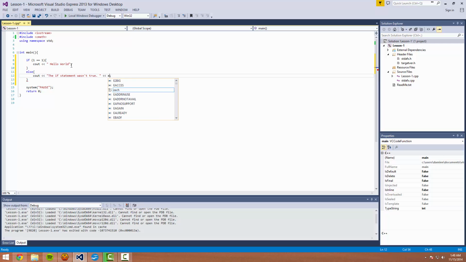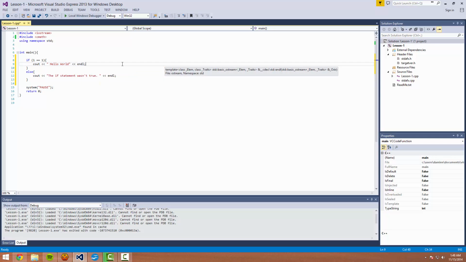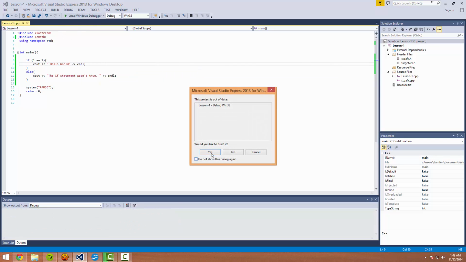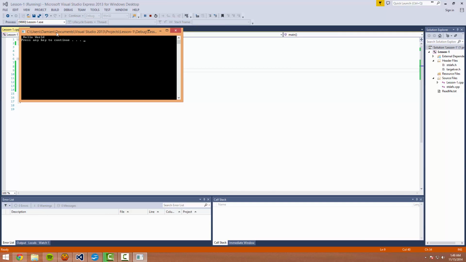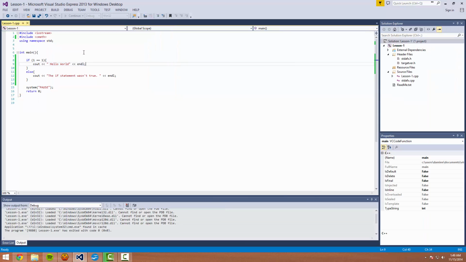And we'll put an endl at each of these. Okay, so we'll run this really quick, and as you can see, we get a hello world, and then a normal exit.